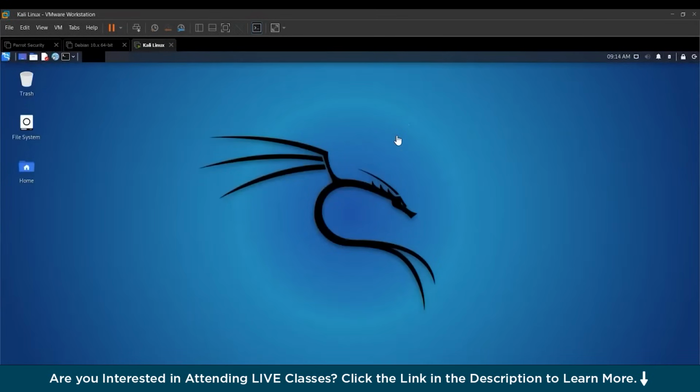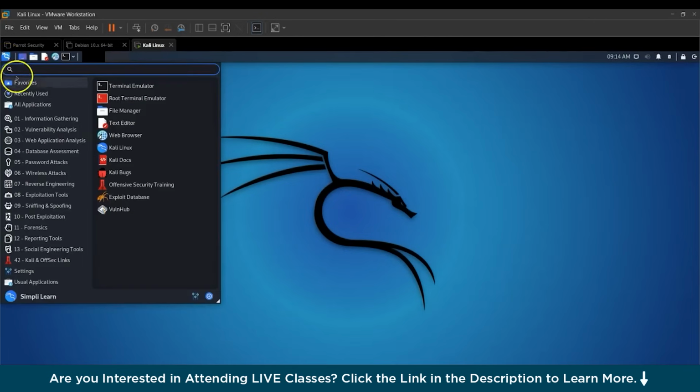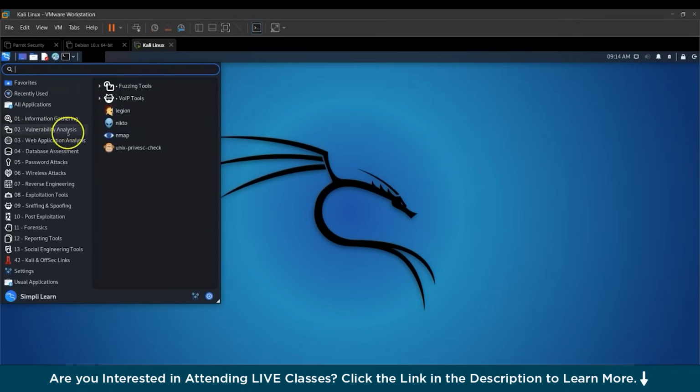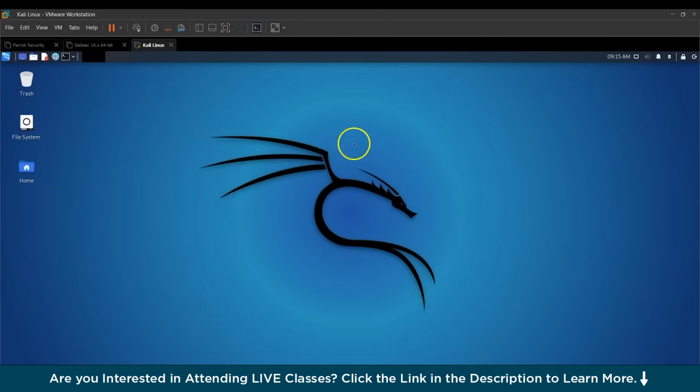And this is your homepage. We can see the installed applications over here, which are being used for penetration testing by multiple security analysts worldwide. All of these come pre-installed with Kali Linux, and others can be installed using the apt package manager that we had configured. We can see our full name over here. And with this, our installation of Kali Linux is complete.